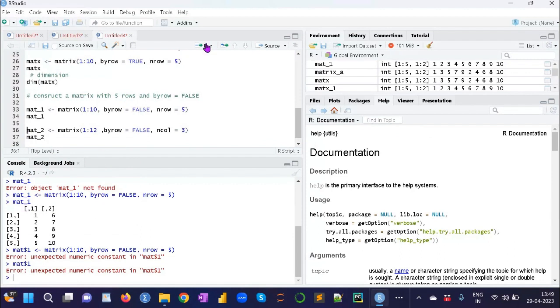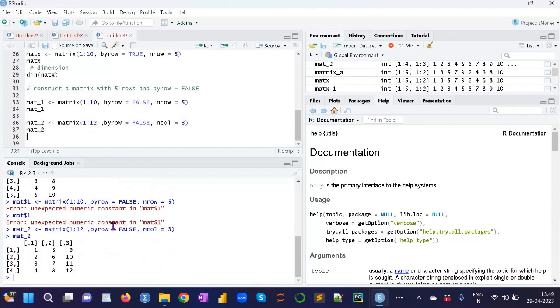Now I have done this. This gives 3 columns because I have mentioned the number of columns is 3 and rows 4. 3 columns, 1 2 3 4 5 6 7 8 9 10 11 12. Okay.